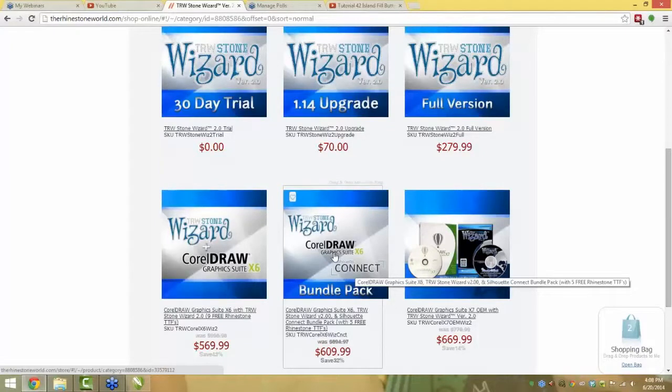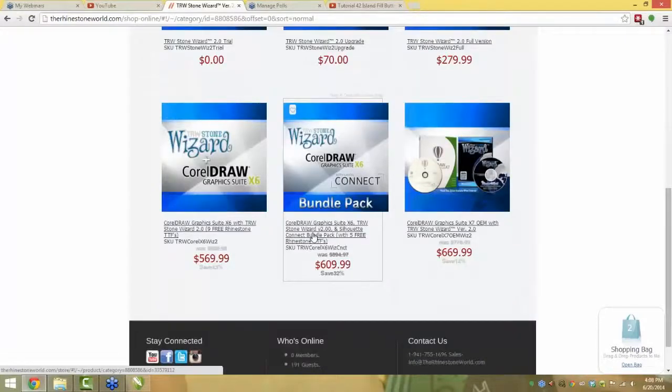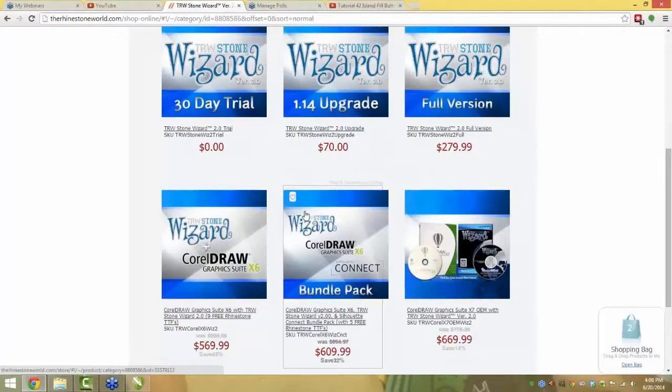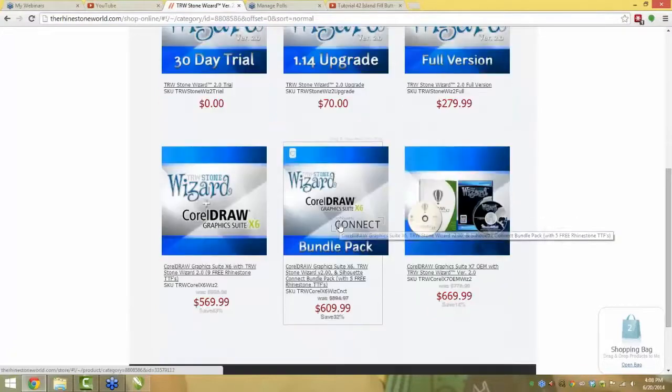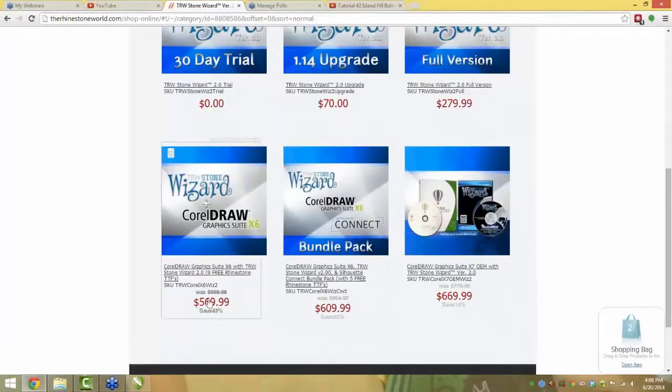Okay, Gia said, I don't have either, getting ready to buy, so do I buy X6? The reason I was recommending X6, Gia, is X6 is for what you guys are going to do and what we do with the Wizard and everything. X6 is going to do what you need. You aren't going to really see a big difference in X7 other than the price, of course. So it's going to be less expensive than the Wizard with X7. I think you save $100: $569 is the Wizard with X6 and $669 with X7.